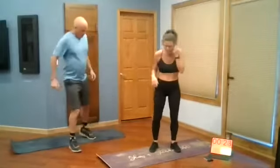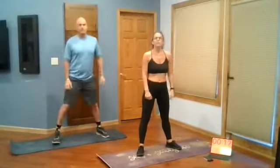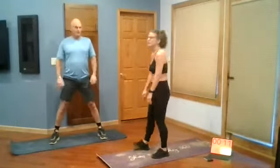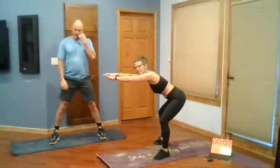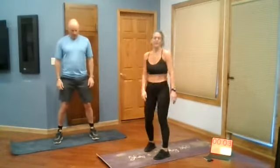All right, next one we'll go with our regular squat. So our feet are shoulder width apart and our feet are slightly turned out. And we're just going to sit down and stand up. Your back is straight. You sit down, stand up. You're not squatting like this. Nice straight back, sit and up.